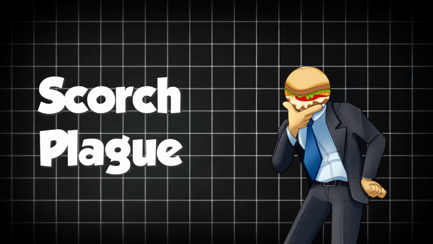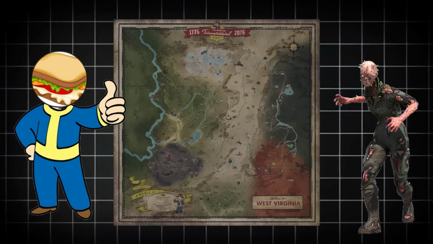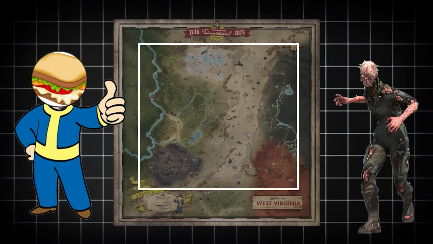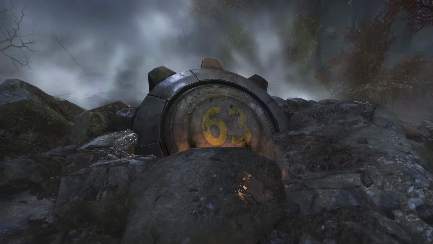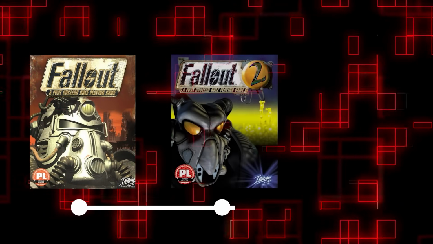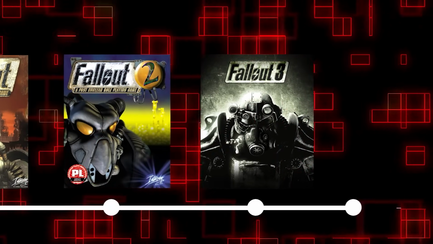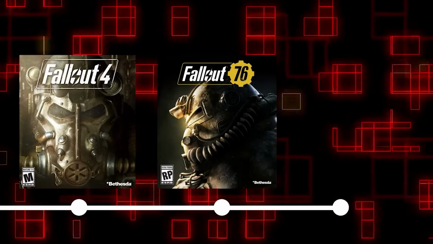There's just one thing I want to point out about the Scorched Plague. You see, in Fallout 76, the Scorched Plague is pretty well contained to the Appalachian region. It seems the Scorched Plague hasn't spread outside of the region, and in the one case where it did, the infected person was immediately eliminated. Now, one could argue that there hasn't been a Fallout game since 76, and Bethesda hasn't had an opportunity to expand on the Scorched story, which is true.